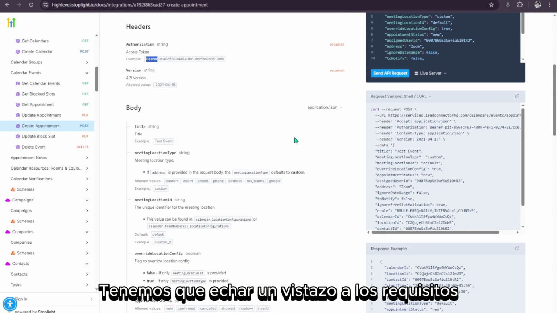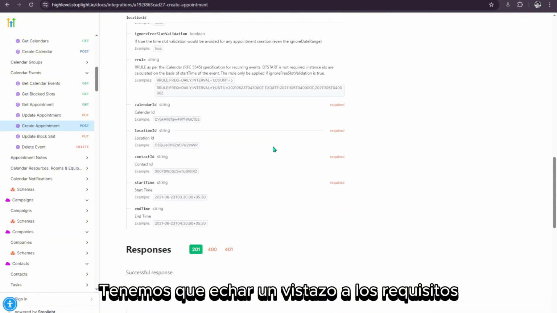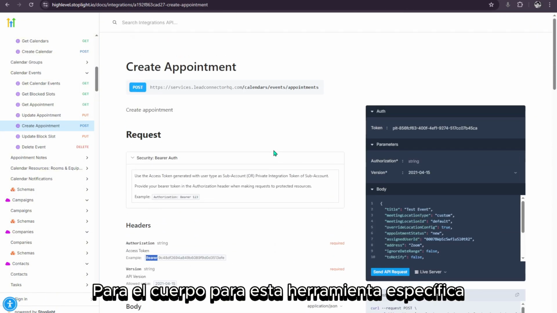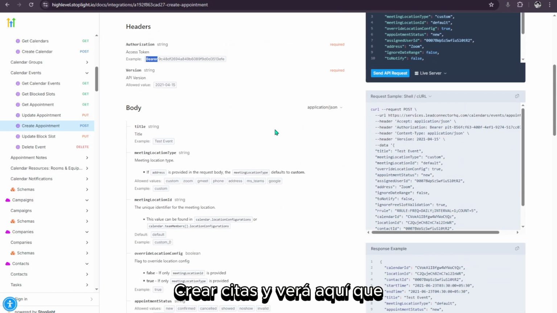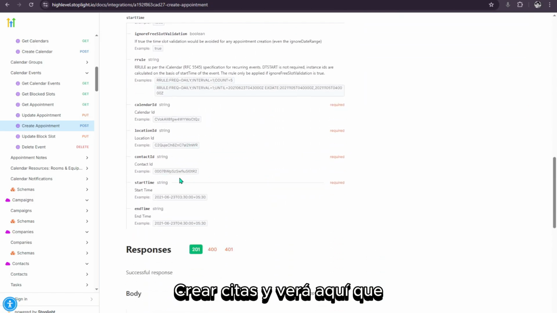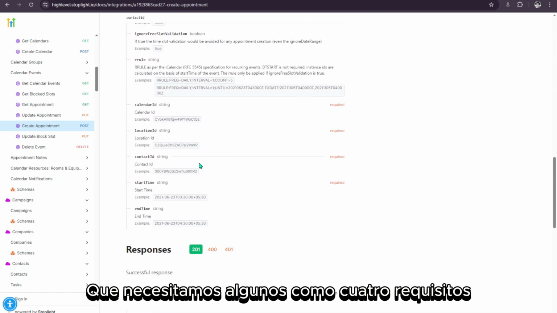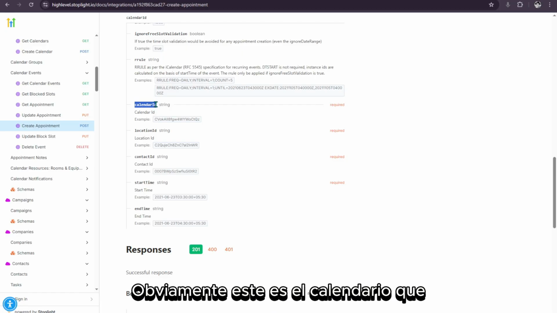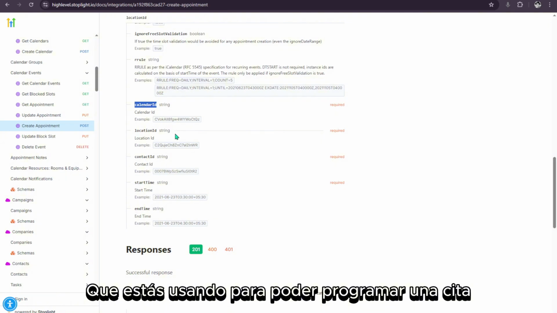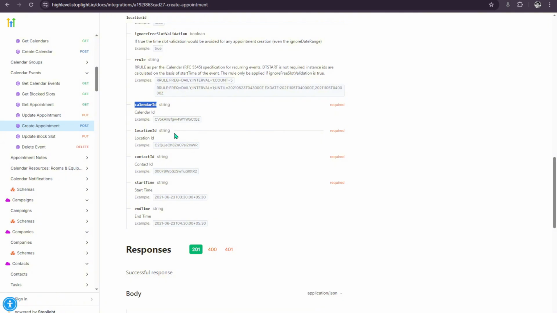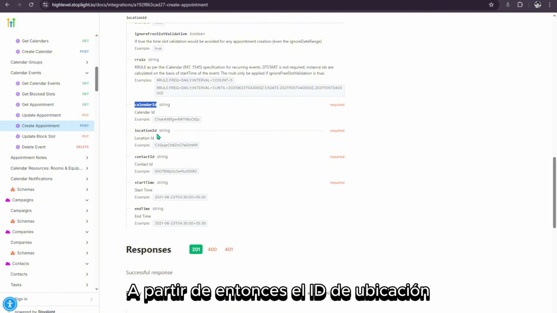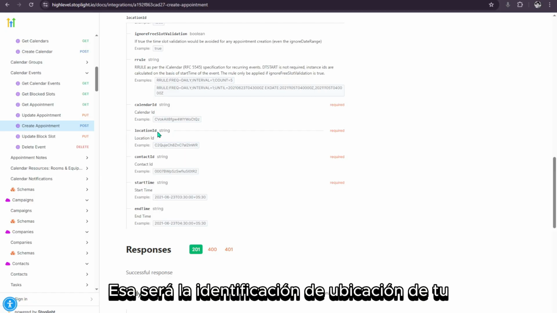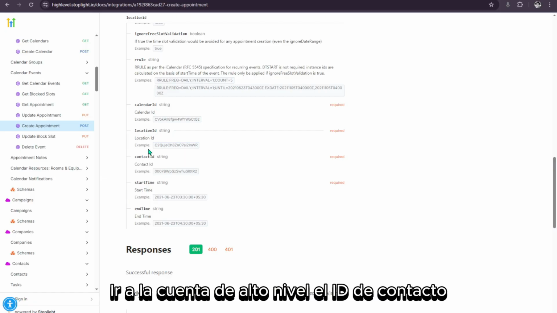In this case, we have to take a look at the requirements for the body for this specific tool, create appointments. And you see here that we need 4 requirements specifically. We need the calendar ID, obviously the calendar that you're using to schedule an appointment from. Then the location ID, which is the location ID of your GoHighLevel account.